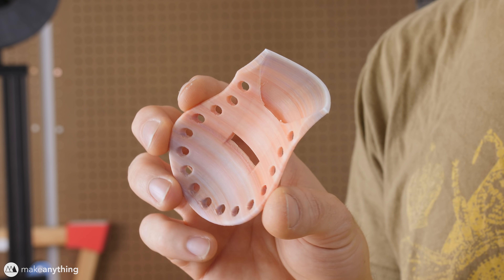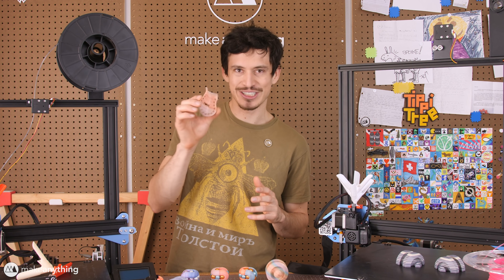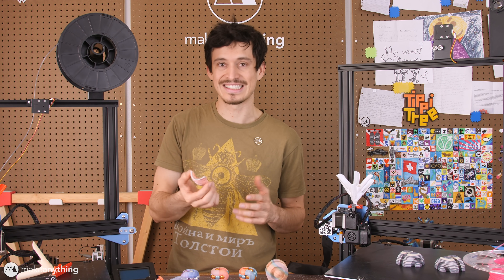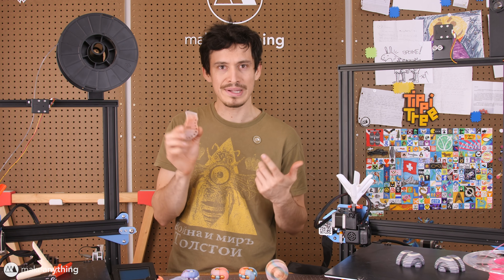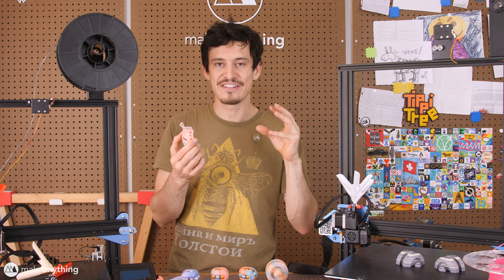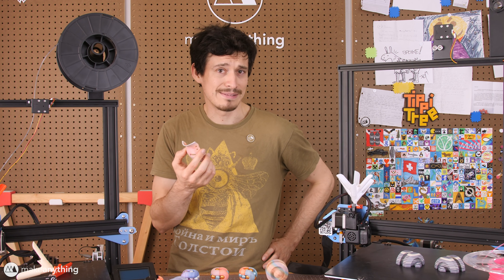That said, I'm not sure adding more markers really made the colors more vibrant. By the way, unrelated but this interesting little print is something that a fan named Elias designed and sent to me — it's a nose flute, which you play by breathing out of your nose and using your mouth as the cavity. I've never heard of this before but it's pretty fun and I'm pretty good at it.